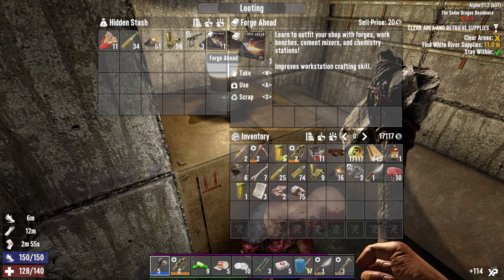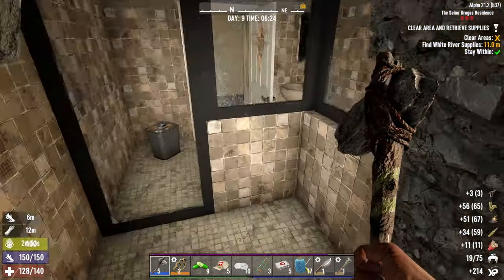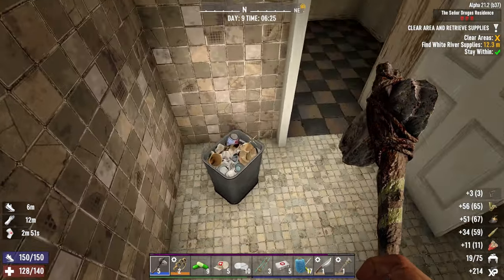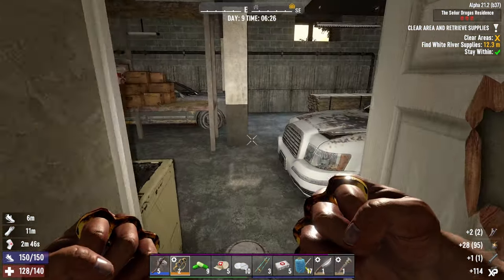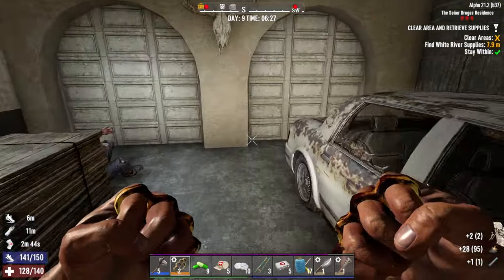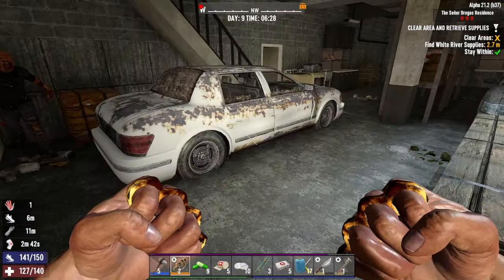Whoa, bunch of stuff, man. Forge Ahead book, and get all that. Bunch of things that we can sell. Get that as well. All right, let us proceed. Hey, wakey wakey, rise and shine. Oh, he was feral.